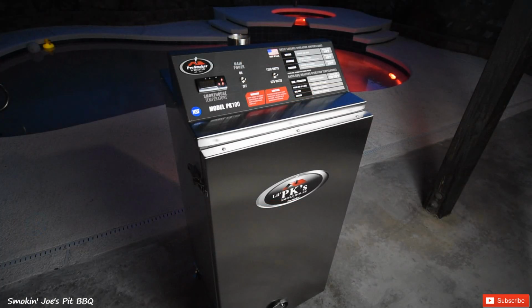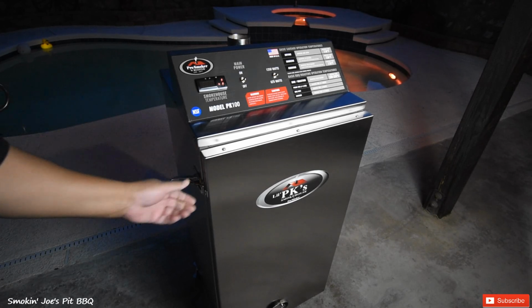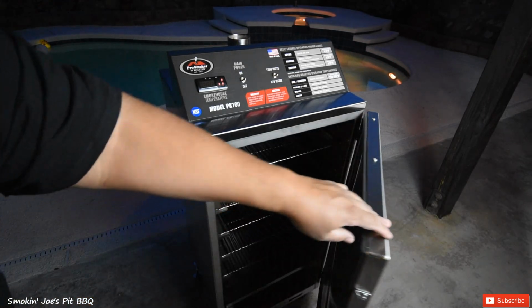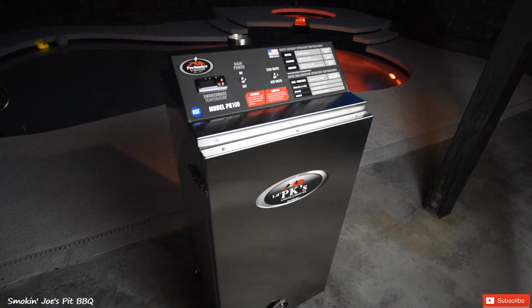All right, so it's been 3 hours since I turned the smoker on, and I did shut it off. Let's take a look at the inside and see if we got a nice film on the interior doors. Yeah, a little bit, slightly brown.